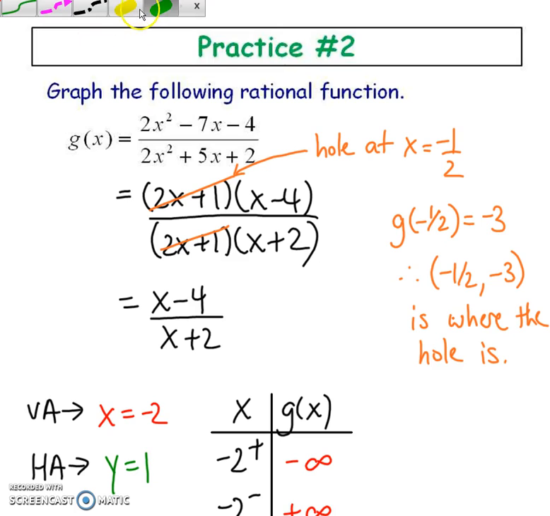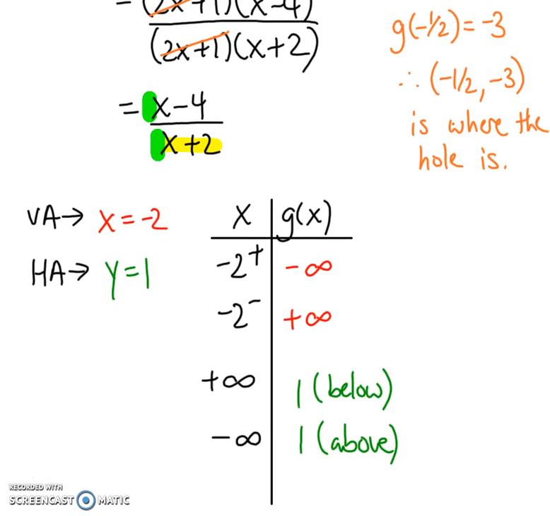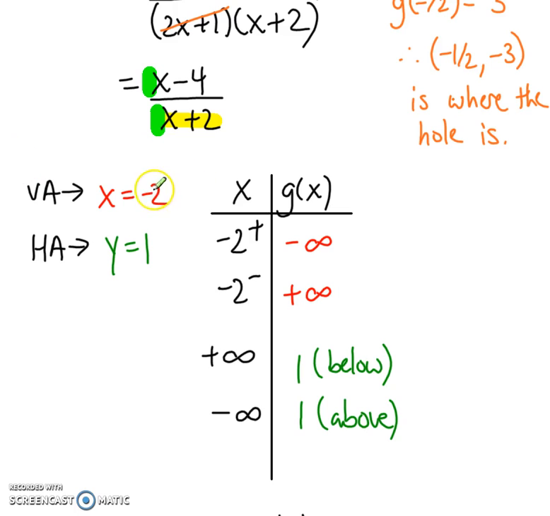So what I'm going to do is just start doing the analysis where I figure out the vertical and horizontal asymptotes. Vertical asymptotes should be down here, so x equals -2. Horizontal asymptote would be taking the coefficients, so there's my 1 and there's my 1. So those guys divided by each other gives me 1. Perfect. All right, then I'm going to do the end behavior analysis. So I got my -2 from the right and from the left, and then this guy, the 1, from all the way at positive infinity and negative infinity.